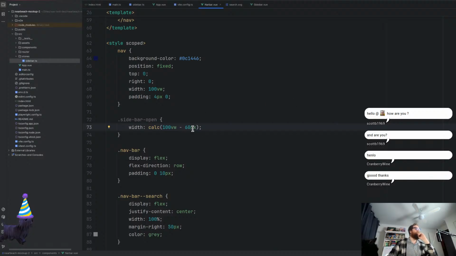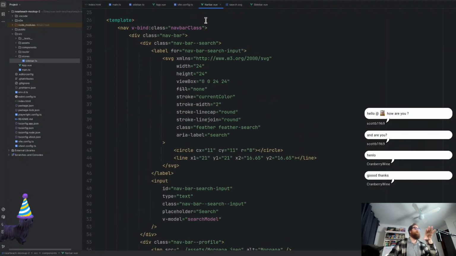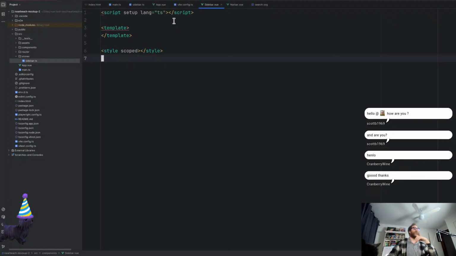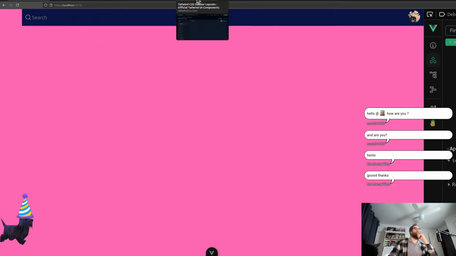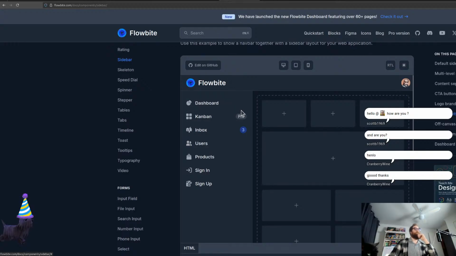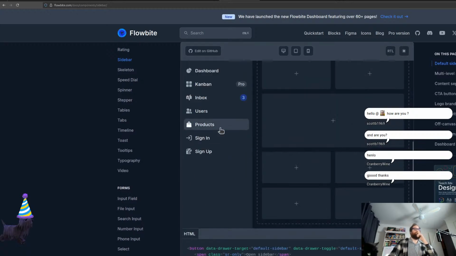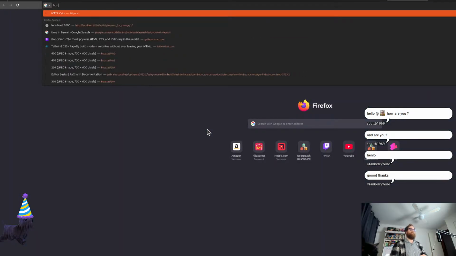So in here, what we want to do, sidebar open, nav, all right, cool. I'm all happy with this. We're going to now do a sidebar. I've never done a sidebar before. I don't know how they act. Let's just see how it's done. So going in here, we've got the sidebar. I'm just going to go to the simpler versions. I'm going to scroll all the way up to have a look at this sidebar. So we've got an aside, and that's actually a tag.